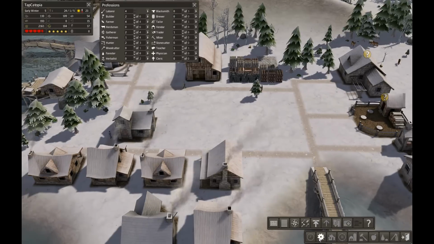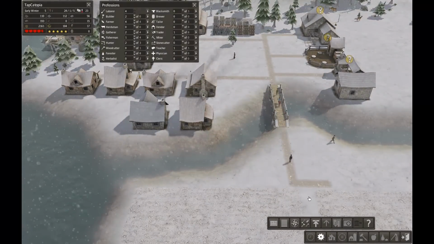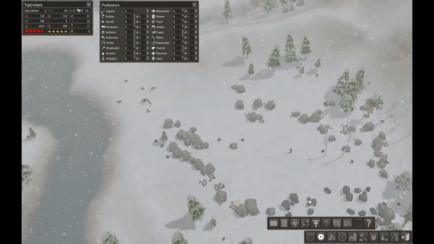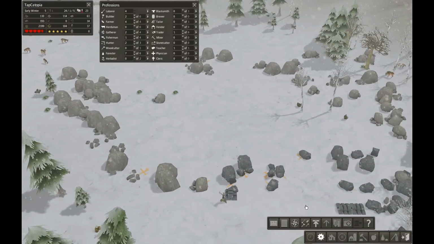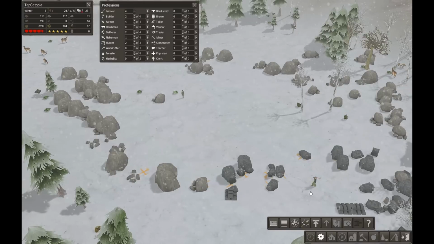But you can definitely make the other argument too, because on the one hand, I always end up wasting a lot of time just gathering these materials. And a quarry might help me not have to do that so much. So I don't know. It's tricky to know the correct order to do these things.